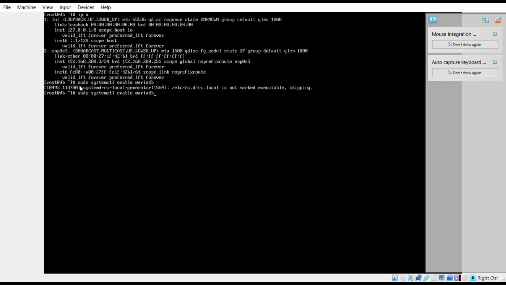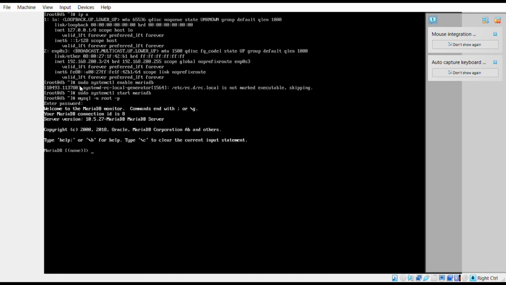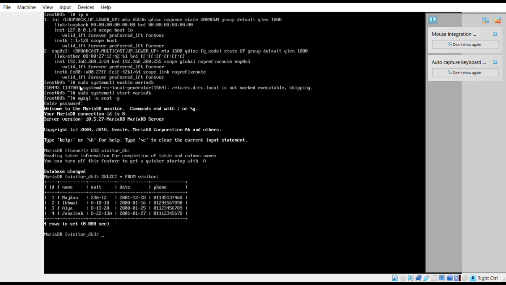Use mysql -u root -p to enter MariaDB, and then enter the password. Enter use visitor_db to enter the visitor database, and then select star from visitor. Now as you can see, there is a table for visitor.